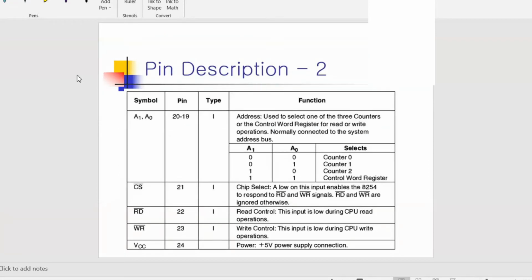So let me show you what the selection lines will be giving us. This A1 A0, when they both are 0, counter 0 will be selected. When they are 0 1, counter 1 will be selected. 1 0, counter 2 will be selected. 1 1, control word register will be selected. But along with this, CS bar must be 0 all the time. We are working with 8254. All right, so this is the function of these selection lines.